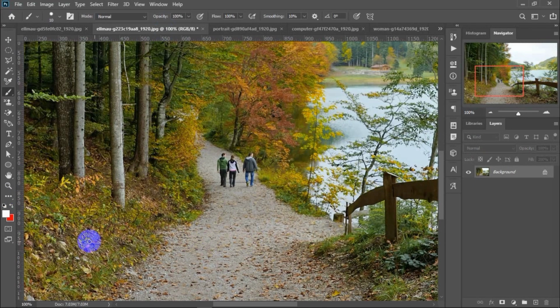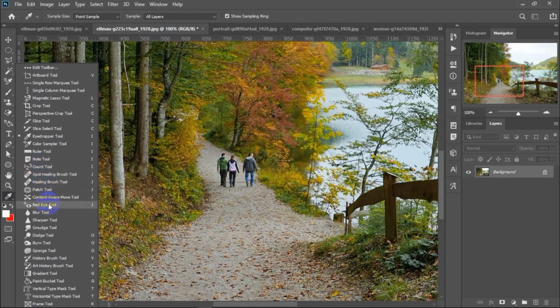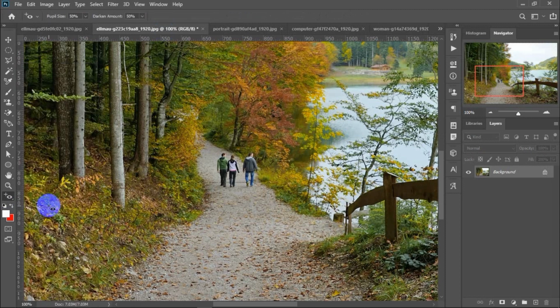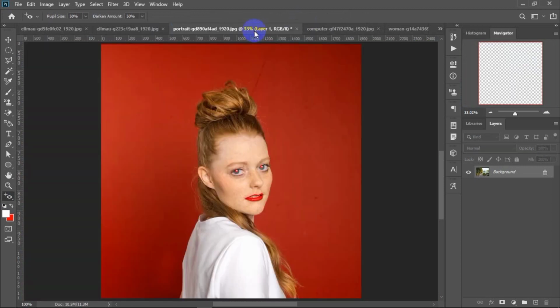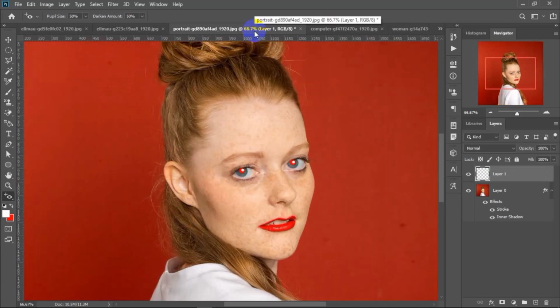Okay, then we'll move to the next tool on our list. The next tool is called the red eye tool. So we're going to use my image here. In most cases, in some images or videos you see red eyes.